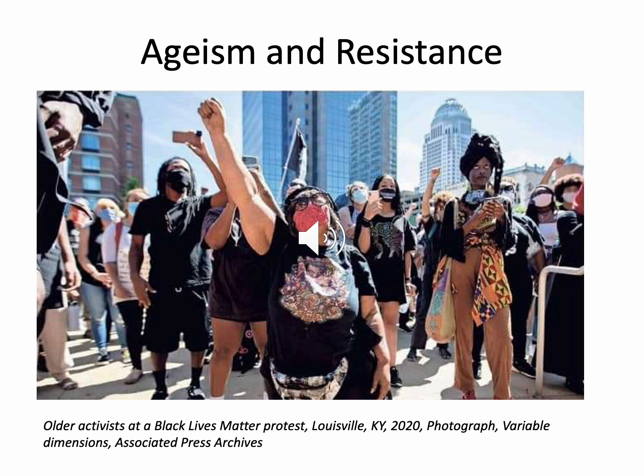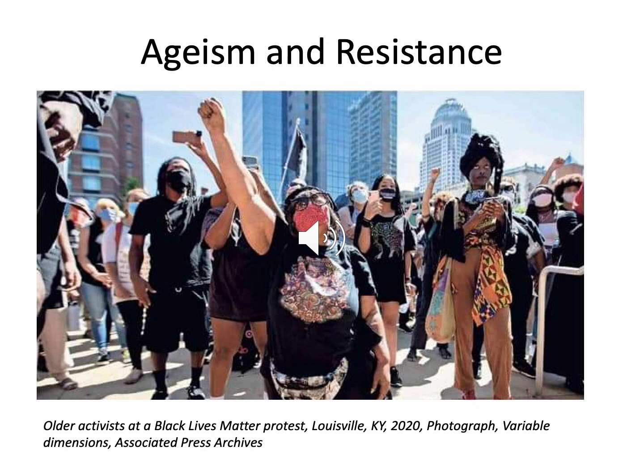This image captures older activists participating in a 2020 Black Lives Matter protest, highlighting the powerful intersection of age and activism. Often overlooked in media portrayals of protest movements, elder participants bring not only lived experience, but also historical memory, many having marched in earlier civil rights struggles of the 1960s and 70s.